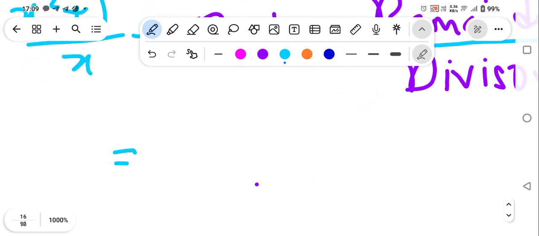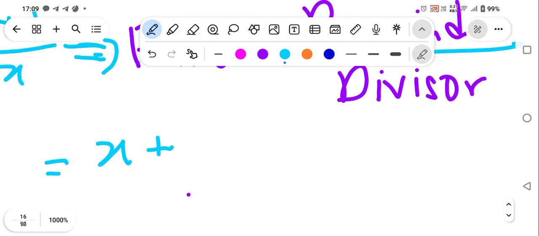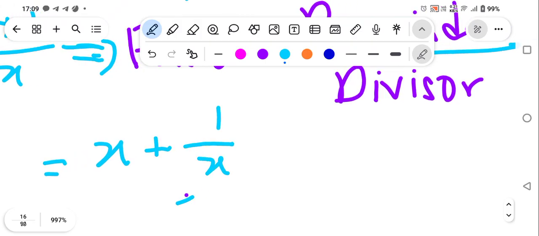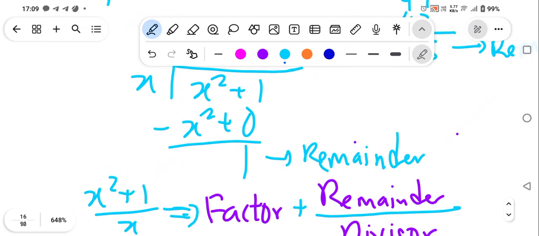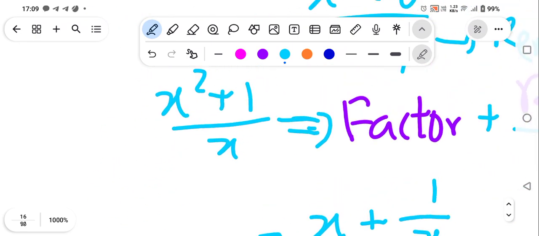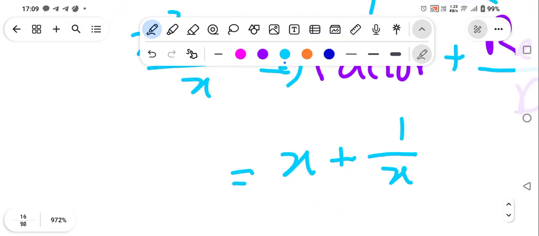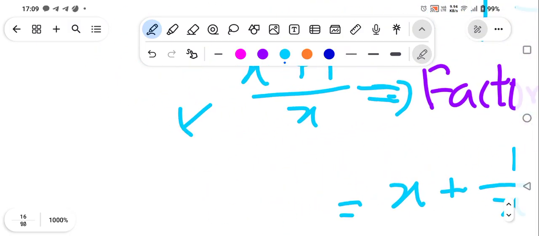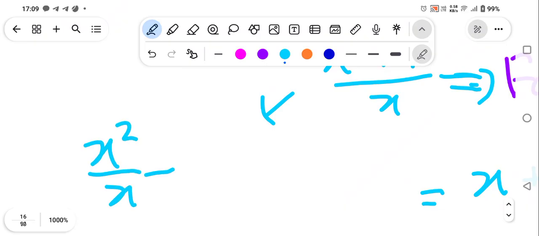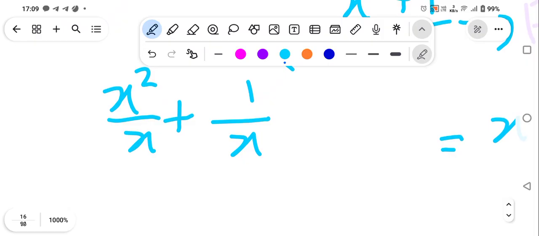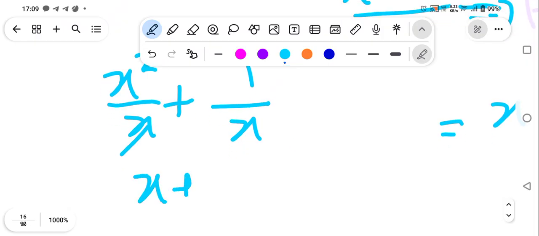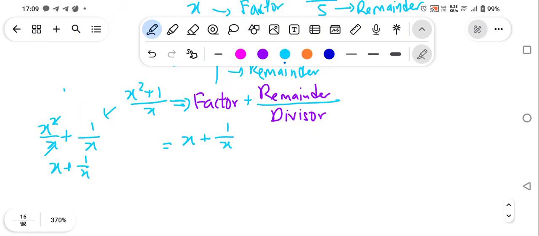So what is this? This will be x plus 1 over x. Simple, right? But if we didn't use this, we can actually just cancel out and split this into this. So this is the second method. You can also do this, but I want to teach you how to do the fractions easily. So I'm gonna start off easy for real. So this x squared divided by x clearly is gonna be x, and this will be the same result. So let's try a little bit harder.